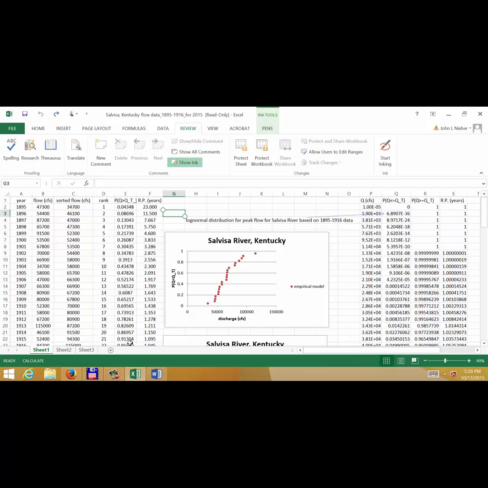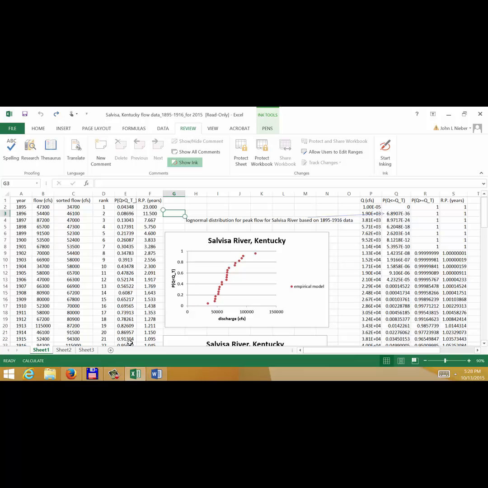Alright, so what we're going to do here is to show how we might analyze those data in the form of a probability distribution function. And that probability distribution function can then be used to evaluate some design, or to formulate some design questions. Okay, so what we'll be doing here is looking at both the Excel spreadsheet and also a Word document that I'll write on the blank pages, write some formulas.